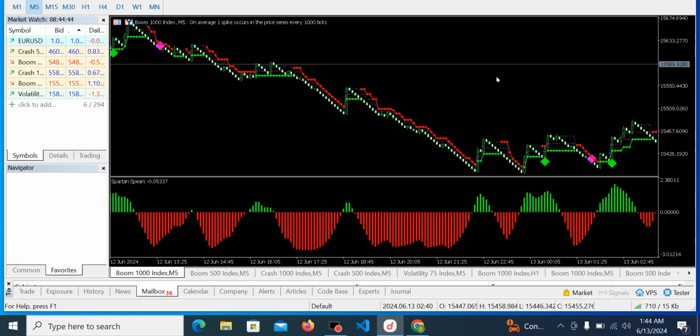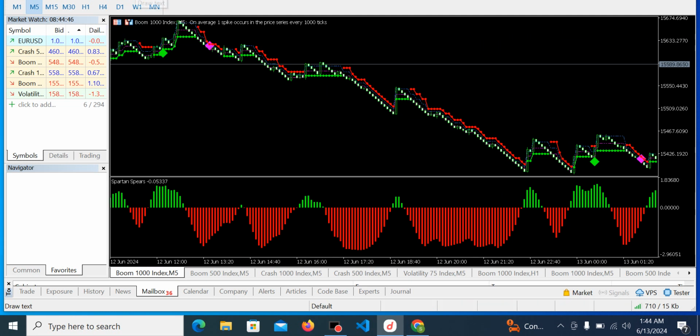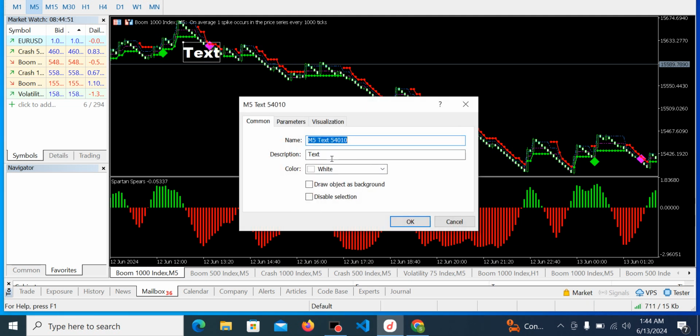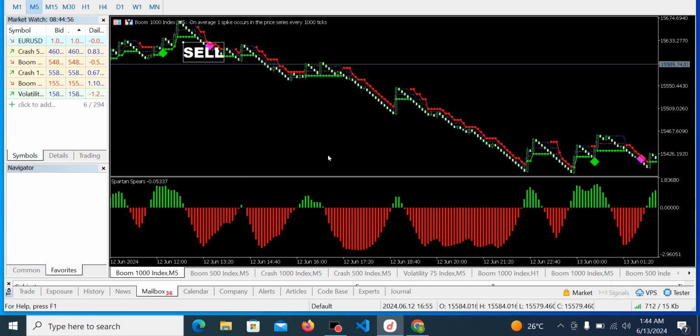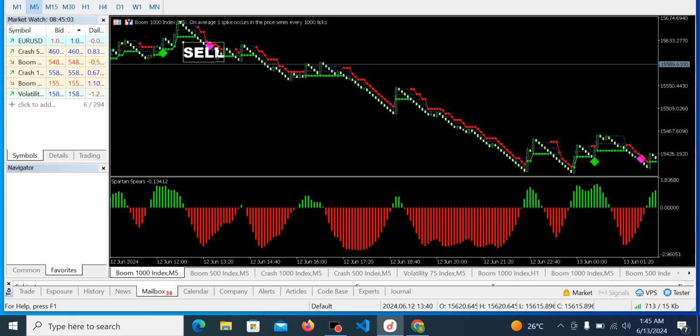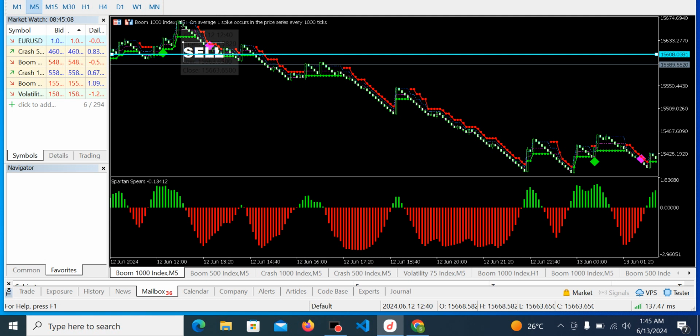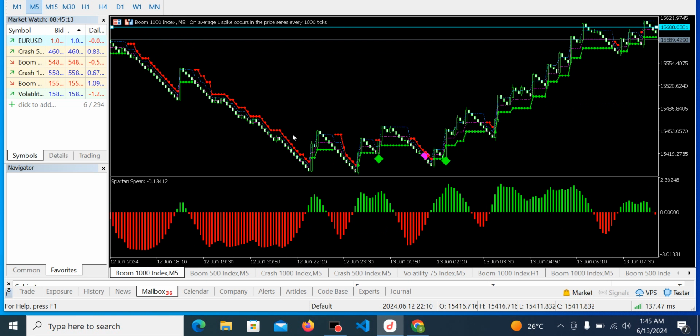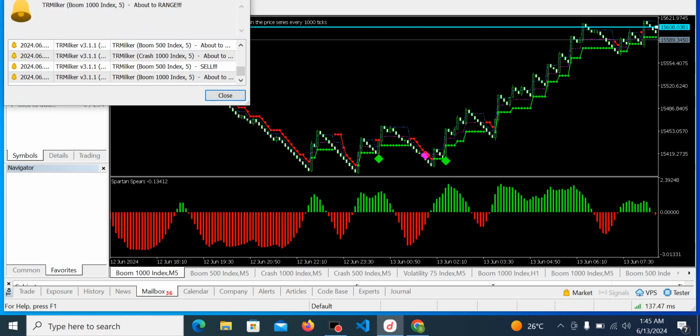So if we are to trade these assets, we should follow the sell signal around here. We should go for a sell around here, a sell around here, and we should place our order somewhere here, and of course the stop loss somewhere here. And after trading the market to the very end of the trend, we got a buy order around here.